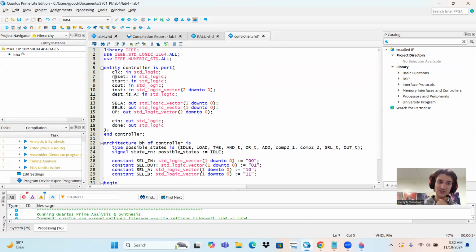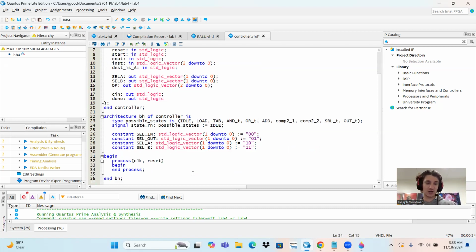When something changes, what do we care about? Well, we care about when the clock changes, we care about when reset changes. We don't care about when start changes, right? Because we only care about start at a rising edge. State machines only care about stuff at rising edges. Now, if we had a mealy input or output, yes, but no mealy. If we had mealy inputs, yeah, they'd be in the sensitivity list. No mealy. The way the state machine works, at a rising edge, we do something. Someone changes select B, someone changes the input bus. We're not executing the instruction right now. It's not a rising edge. We don't care. Stuff that happens between the rising edges, we don't care about.